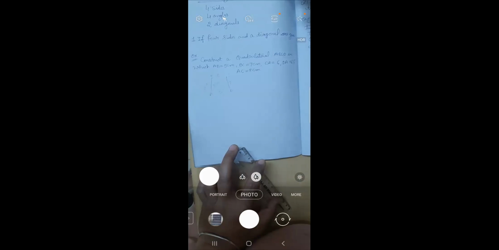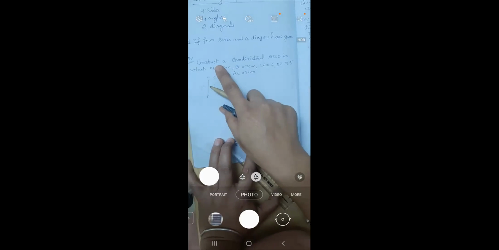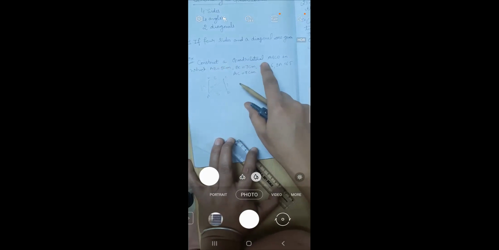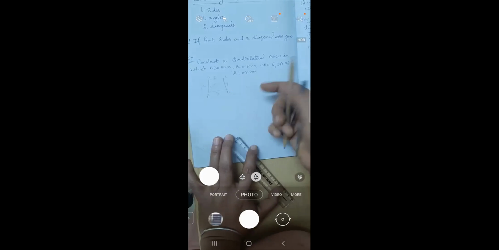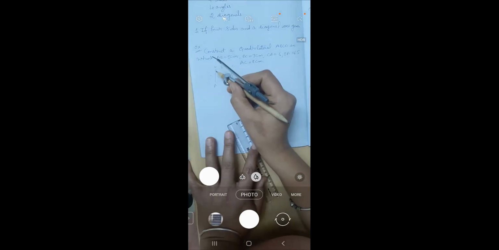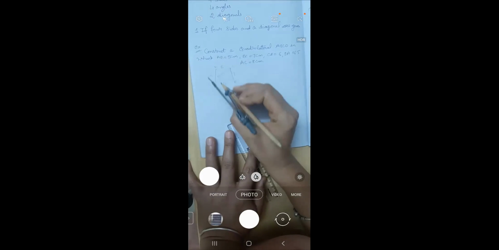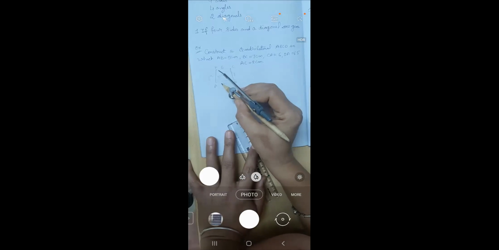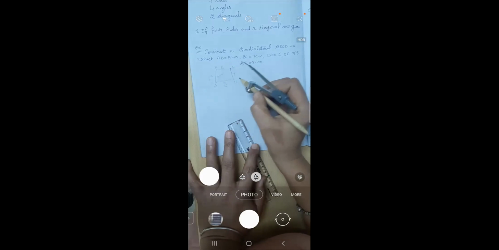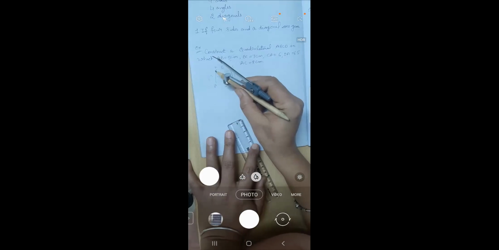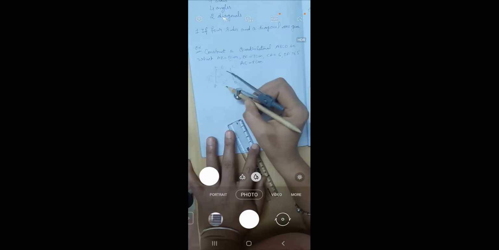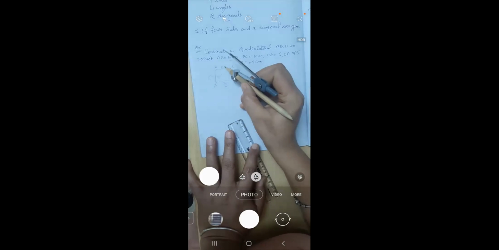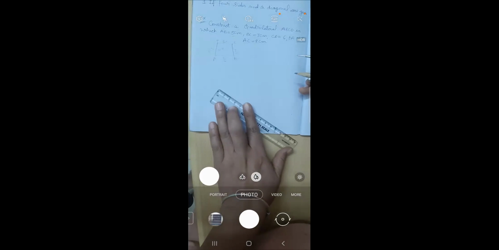Now see, this is given, construct a quadrilateral. Now we will construct quadrilateral ABCD in which AB, BC, CD, DA, AC are given. First you make the rough diagram. This is a quadrilateral, 4 sides, AB is 5. Give the names A, B, C, D either in anti-clockwise or clockwise direction. Mark all the measurements. Now you start to construct it.